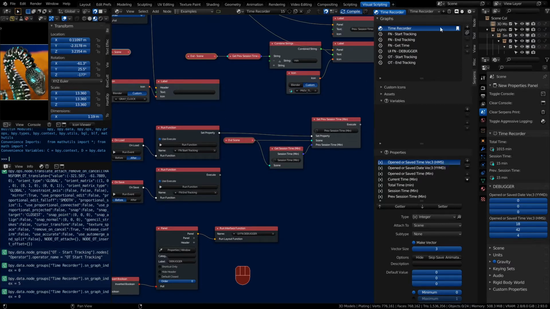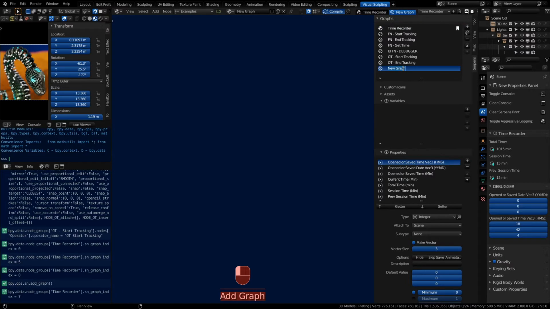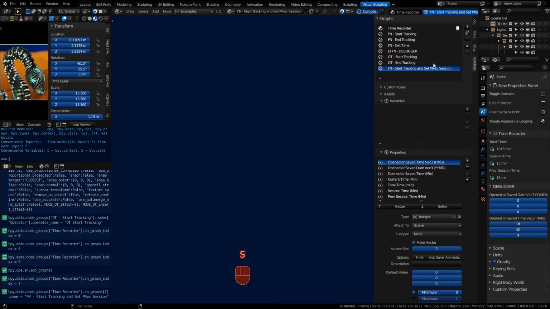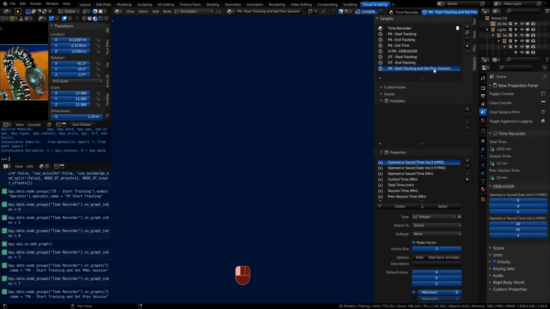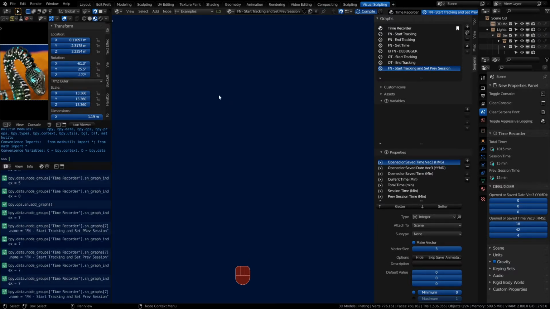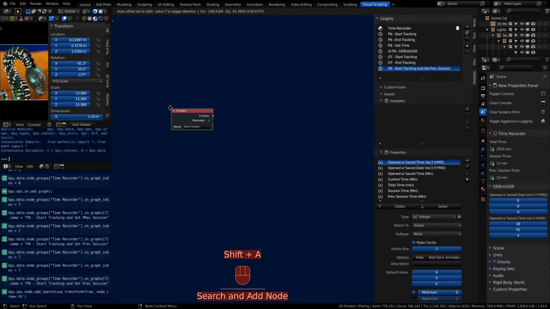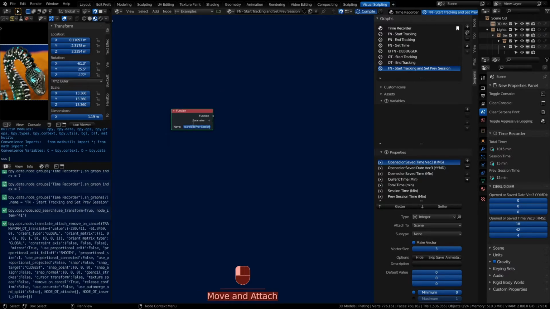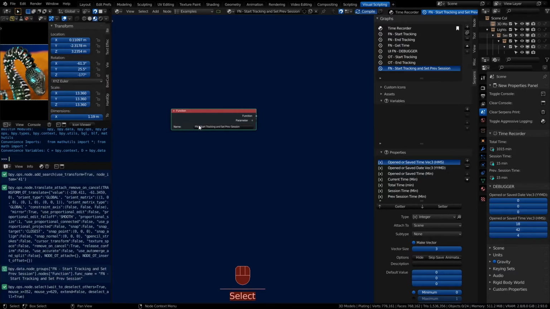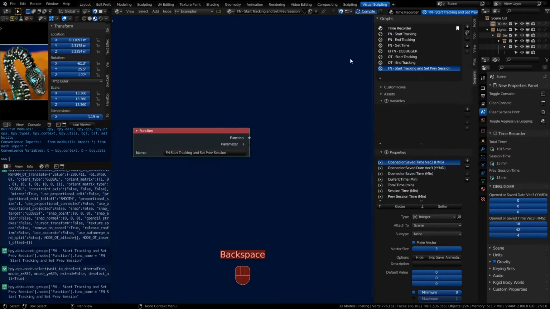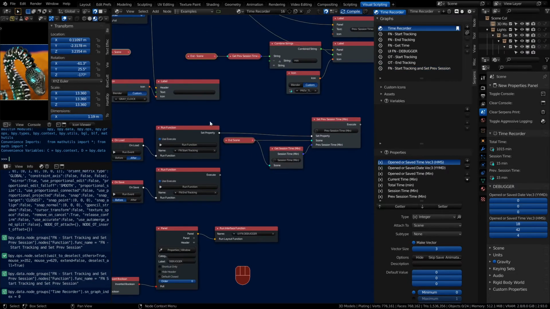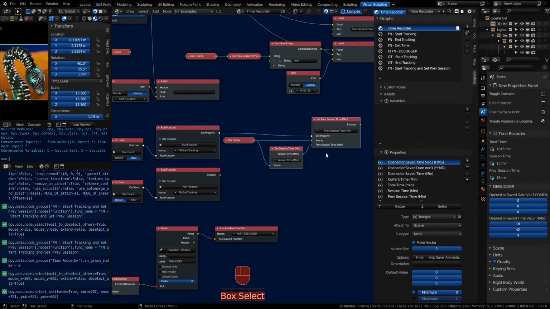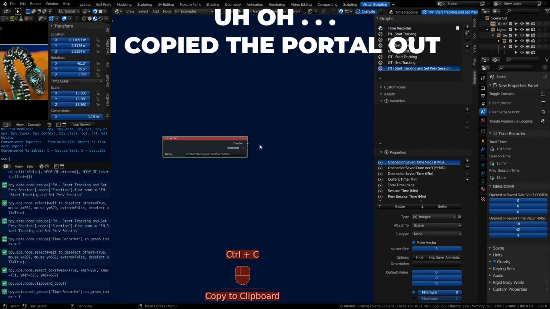So let's go ahead and make a new function on a new graph. Copy that. Add in a function, paste in the name, get rid of that dash to make the name just slightly different, and we can call in everything requested here. Hit Control C and come here and Control V.